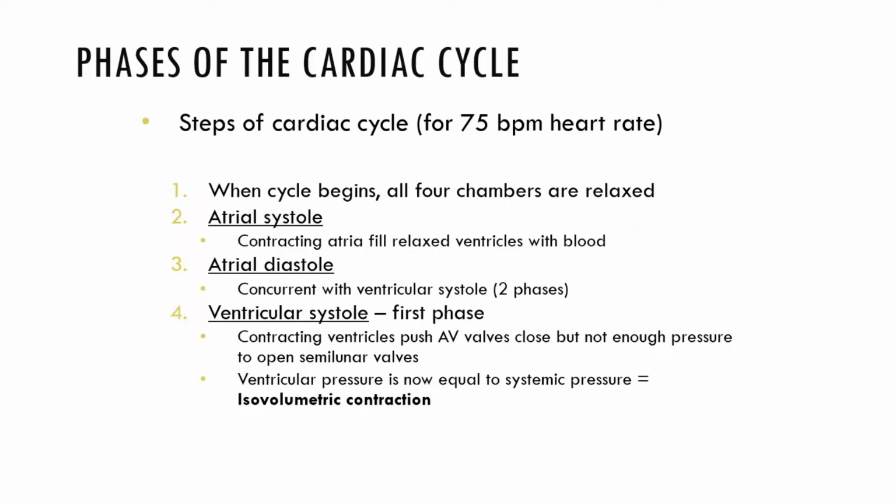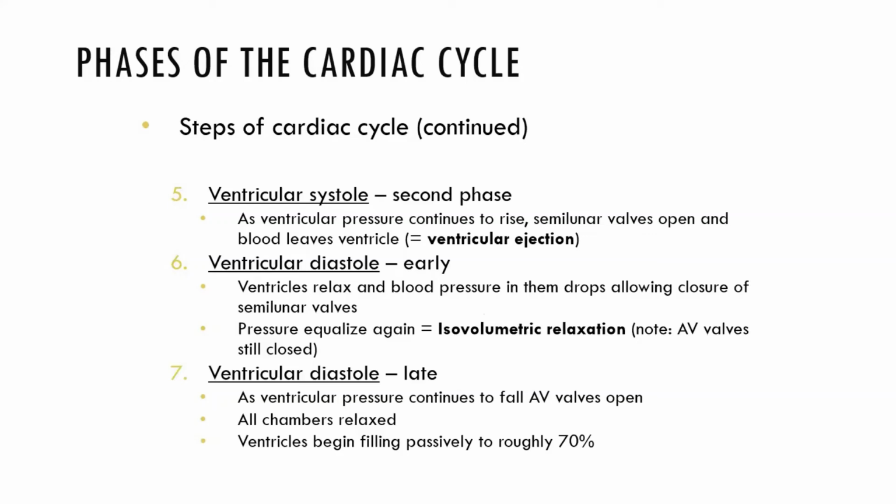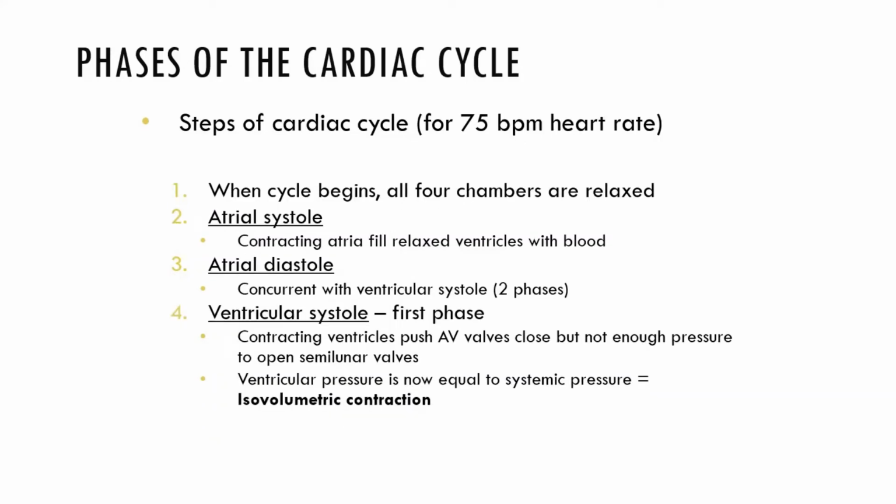So for any one chamber in the heart, we can say that the cardiac cycle is divided into 2 phases, and we know those are called systole and diastole. Another word for systole is contraction. And another word for diastole is relaxation. So I would suggest, and I keep scrolling back and forth between the 2 slides, studying this and trying to commit it to memory to the best you can.